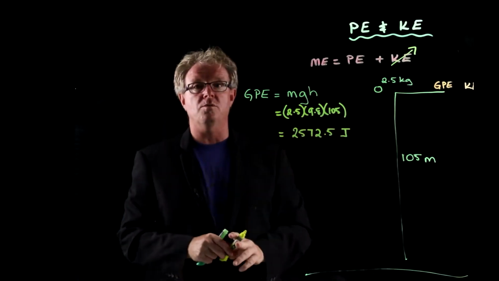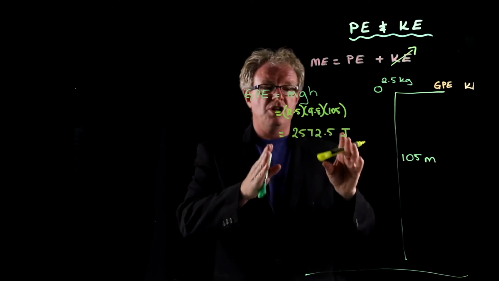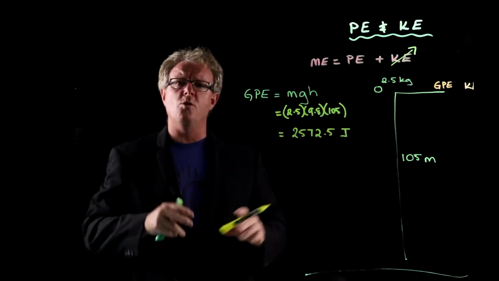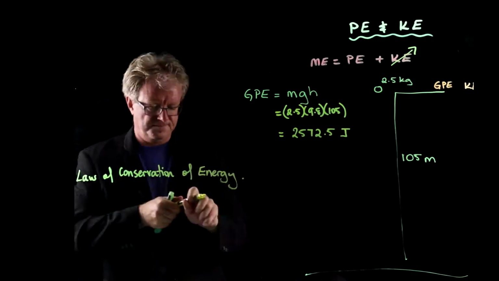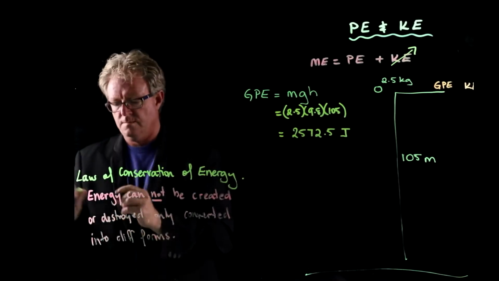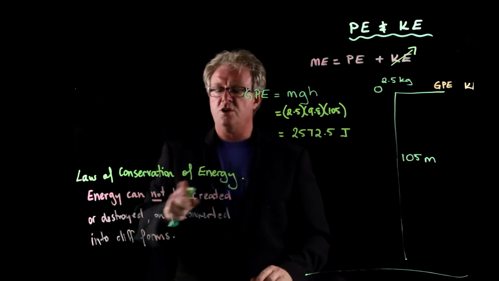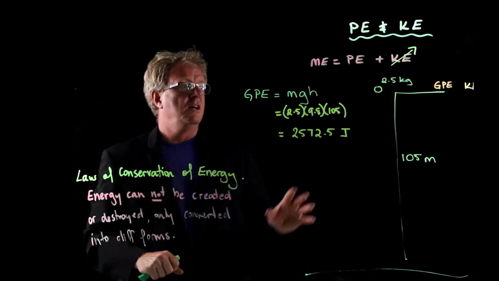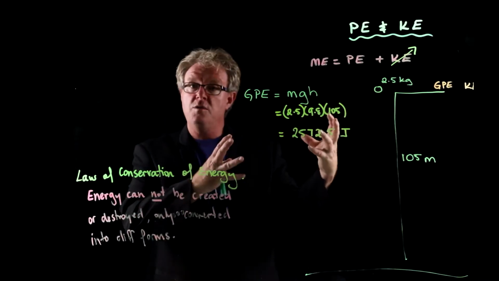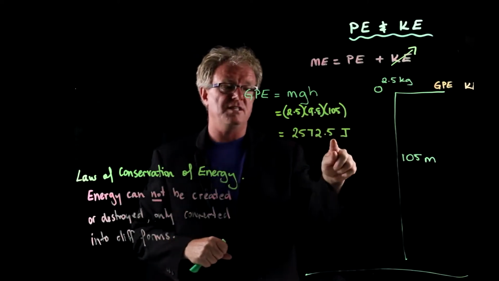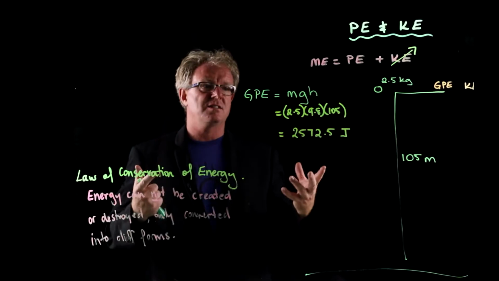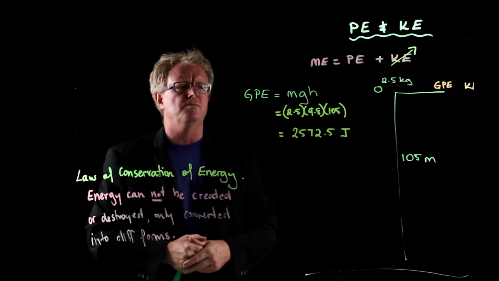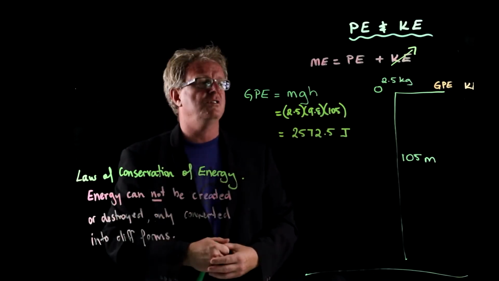I can't get any more, right? I can't change it. There is a law called the conservation of energy, and this is what it is. Okay, so it cannot be created nor destroyed. So if we're starting off up here, when we're holding this ball, all the energy we have is this much. We can't make more and we can't get less. It just gets converted into another form. So what forms does it get converted into?